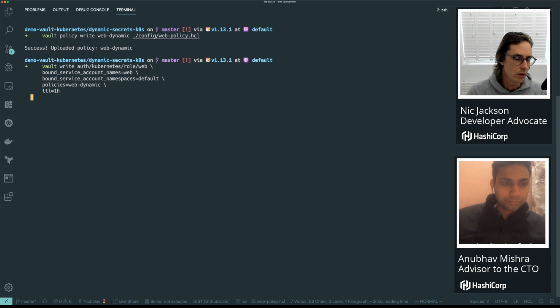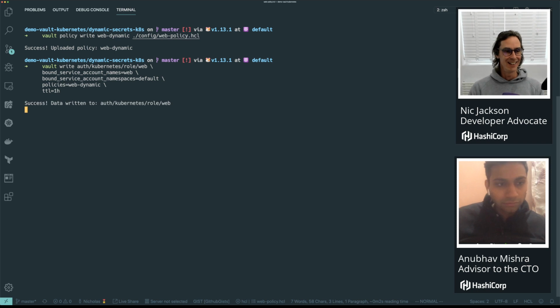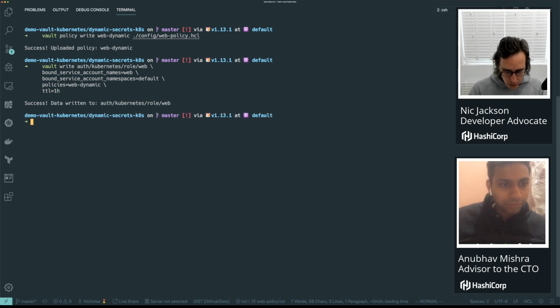Anything that's authenticating with the service account web in the namespace default is allowed the policy web dynamic. And the web dynamic allows you the capability of creating database credentials from the DB app role. Let's run that. Cool. So now we can just inject those into our app.